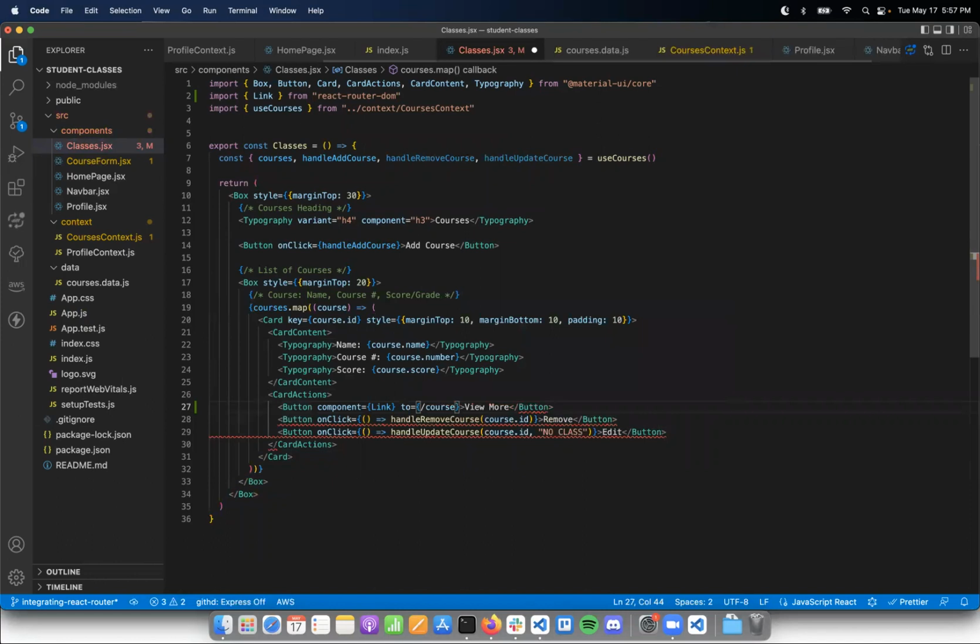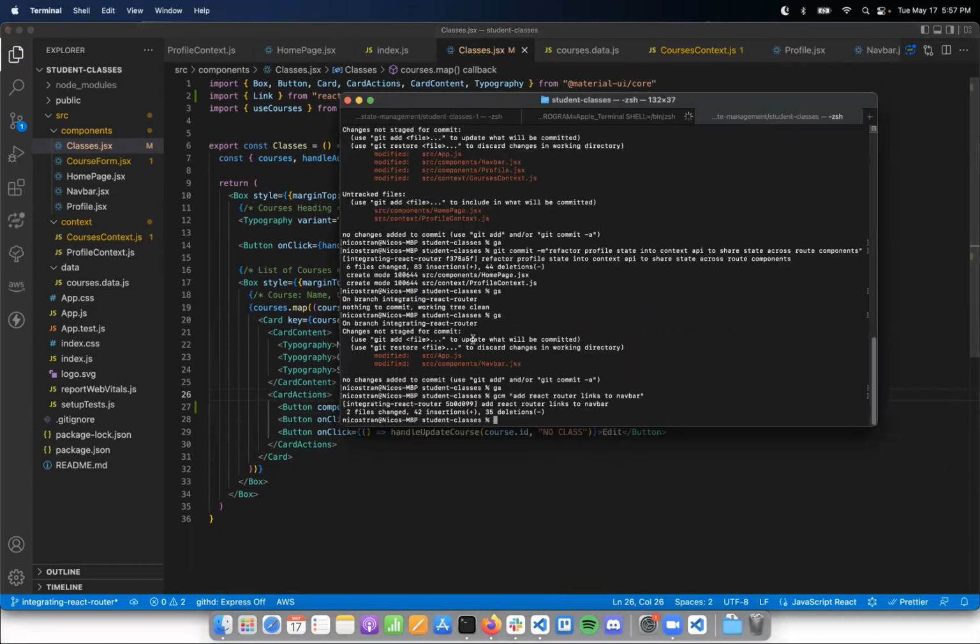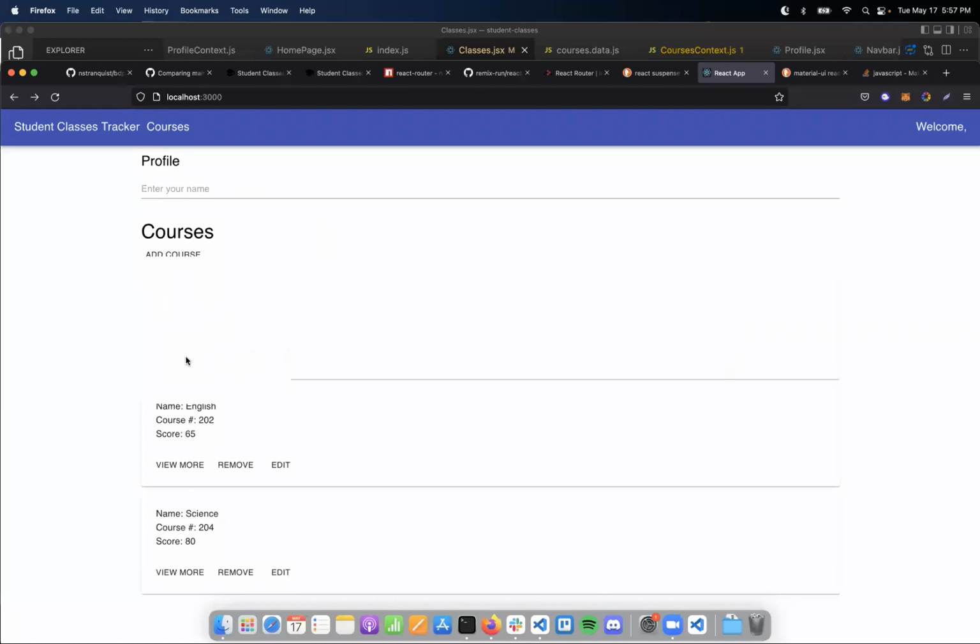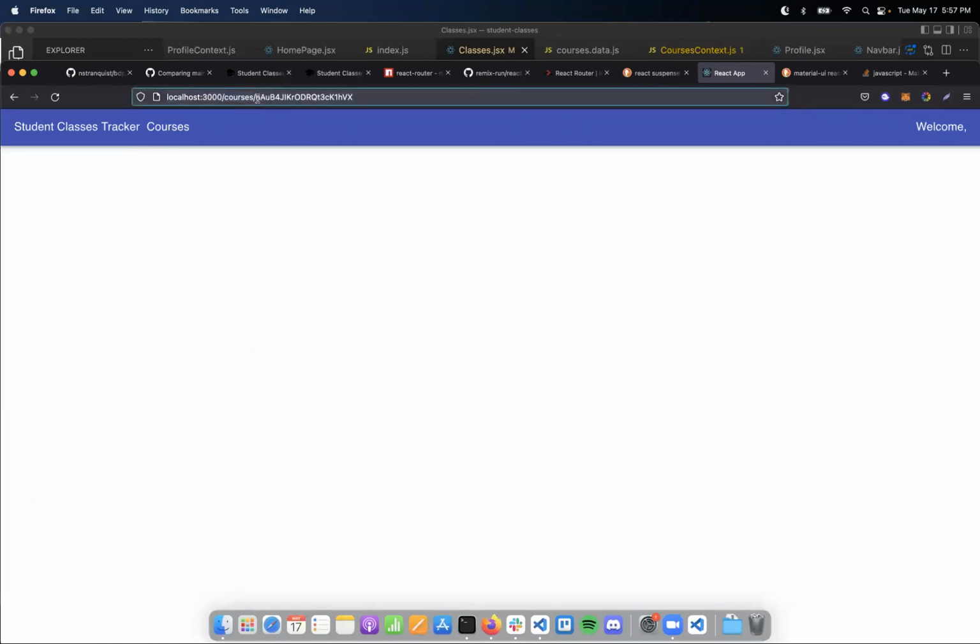The to is going to be a template literal here. So /courses, let's make it /, and then the ID of the course, because that's the only unique field to our knowledge right now. We're not doing any other validation. So to courses/course.id. Okay, see? View more, here we go, courses and the ID we generated.